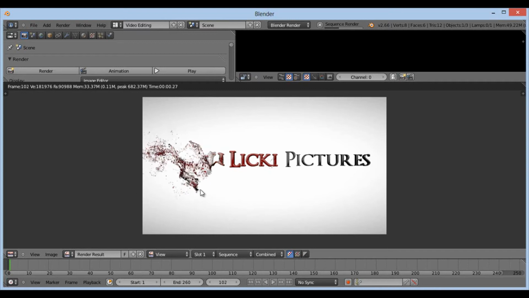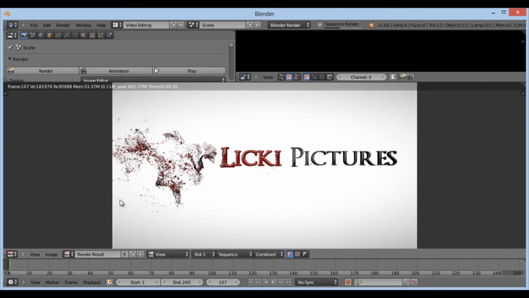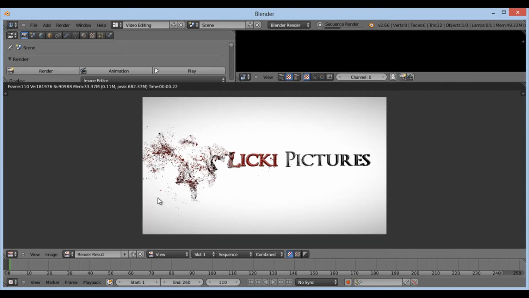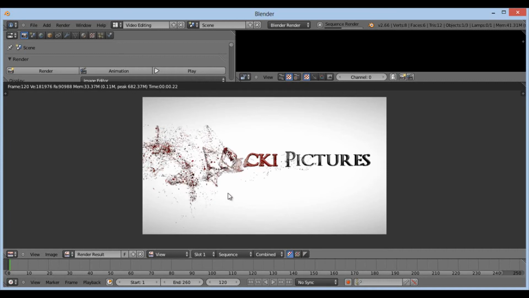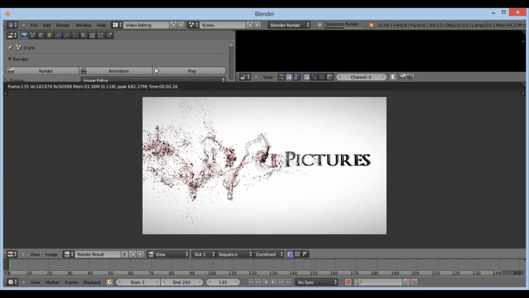As you can see here, some charts look really big. I should have used the solidify modifier and everything, but it's okay for me. But if you want, you can use them and make a really detailed and professional logo which looks really good, the way you want it to look. I'm not saying that this product which I'm producing right now is the best product.